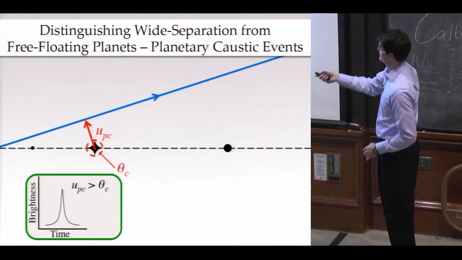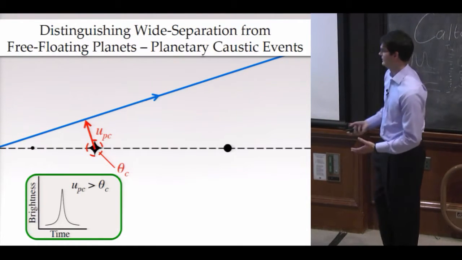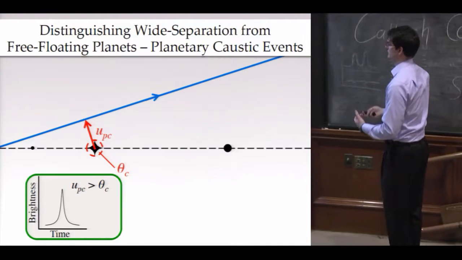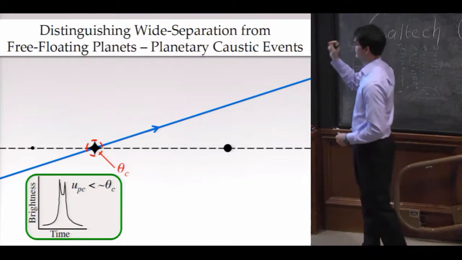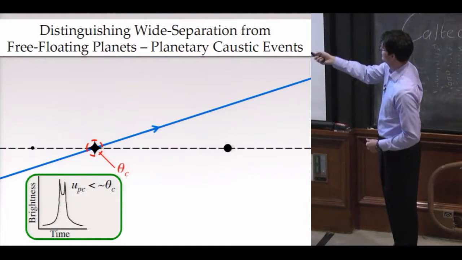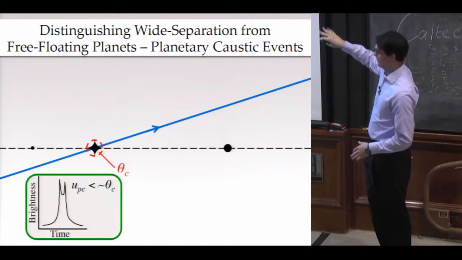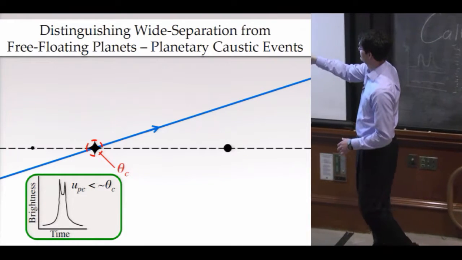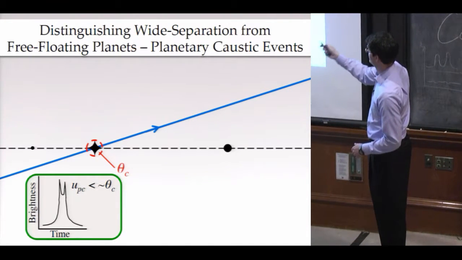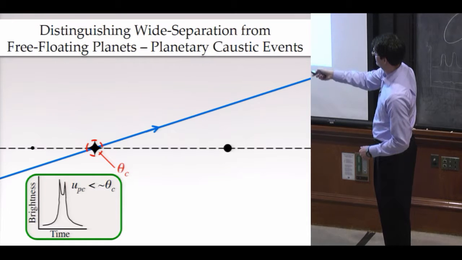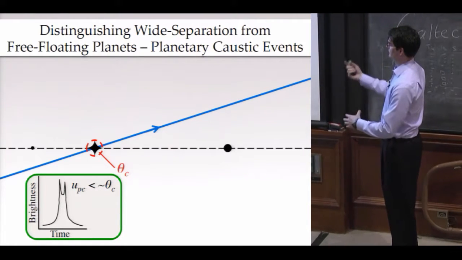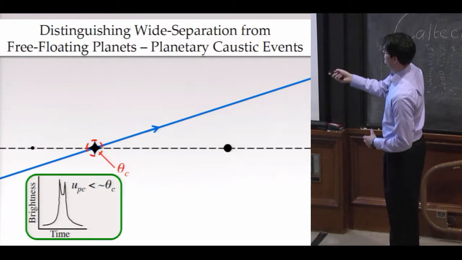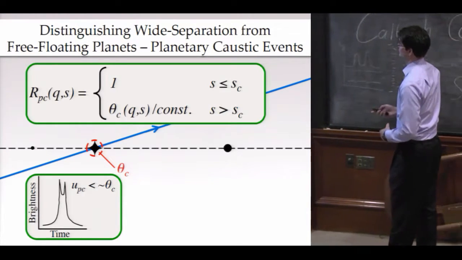again, you'll just see something that looks like a single lens event, and you won't be able to tell if there's a host star or not. If, however, the source passes sufficiently close to one of the cusps of the caustic, or even flat out crosses the caustic, you can get effects that allow you to infer the presence of a host star, because such a feature is very indicative of a binary lens or a multiple lens. So this allows you to infer the presence of the primary star.